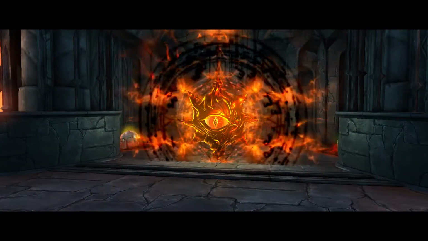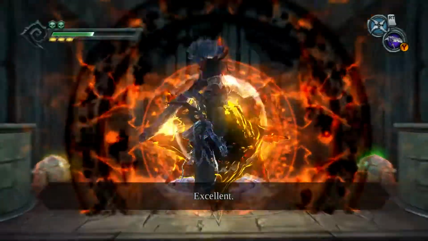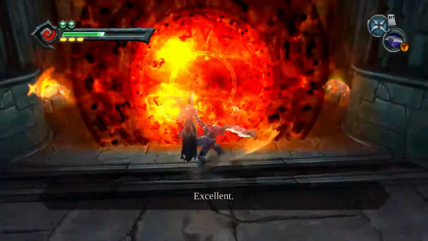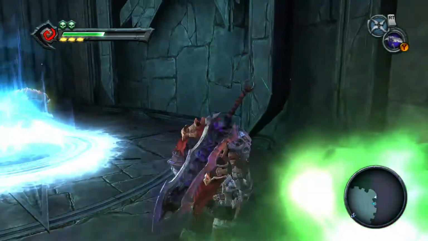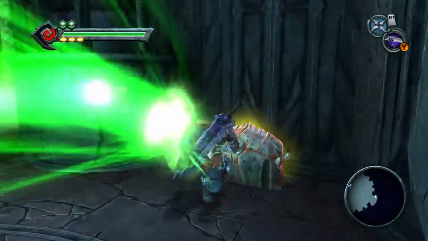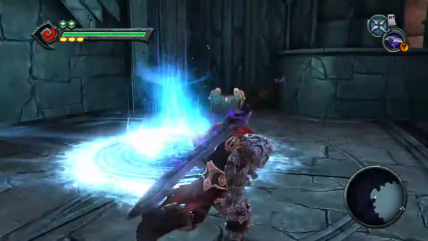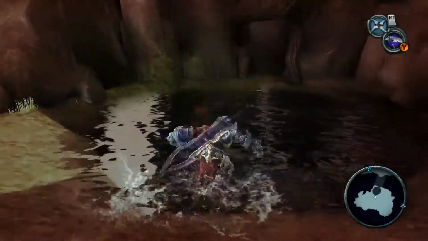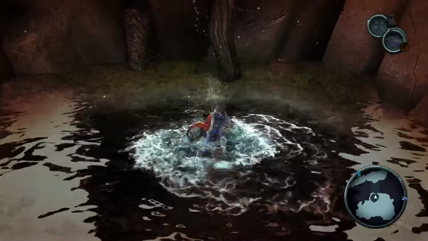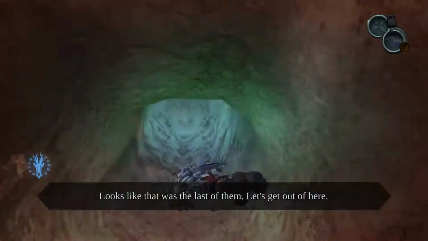Alright, right at 30 minutes as well, so that's really all we have time for in this episode, but we are going to go open that door, get that ancient one, whatever they're called, out of the way, and that'll be how we end this episode. Looks like that was the last of them. Let's get out of here.